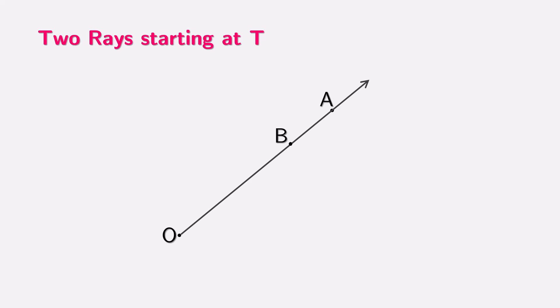Let's look at ray OA in the figure on the screen. It starts at O, passes through B, and continues through A. Now, here's the first question. Can we also name the ray as OB? Yes, we can, because the ray starts at O and passes through both A and B. Since O is the starting point, both OA and OB represent the same ray. Next, can we write OA as AO? No, we can't. A ray must always be named starting with its origin, so it has to be written as OA with O as the starting point.